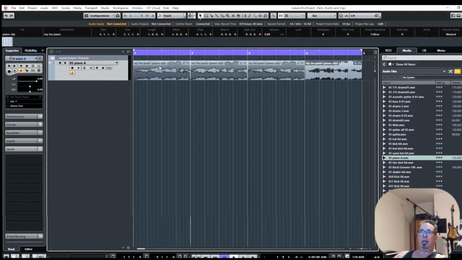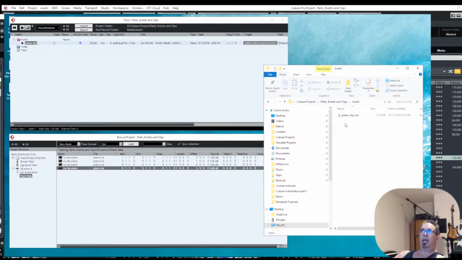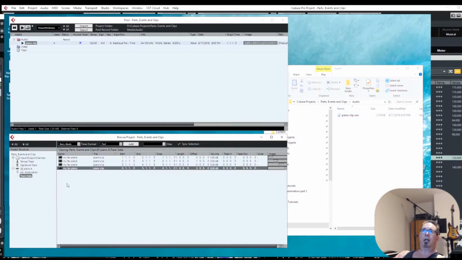And you can see each one of these is accessing the same clip. So our clips haven't changed, but it's been used 4 times now. 4 different events. They're shown right up here. The file hasn't changed a single bit.